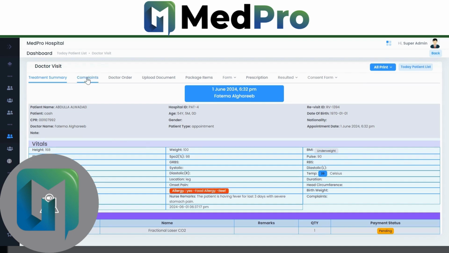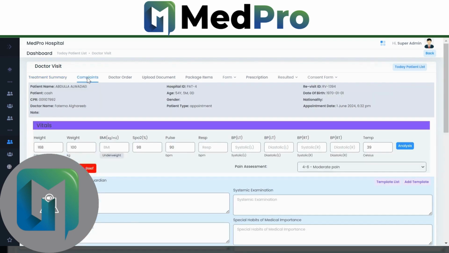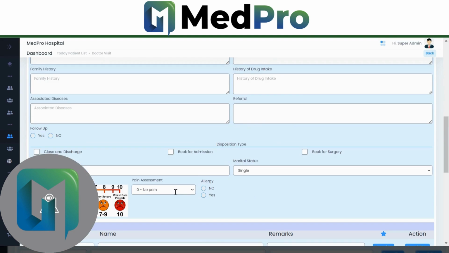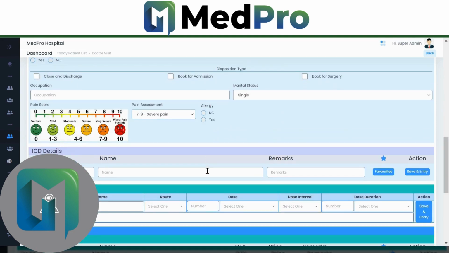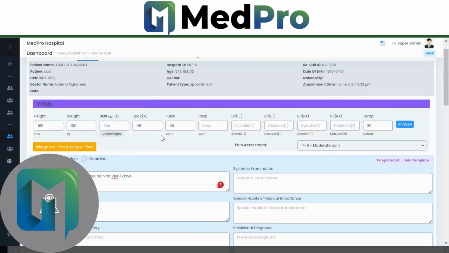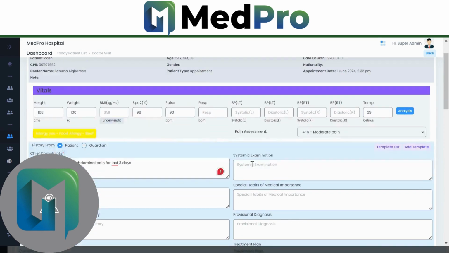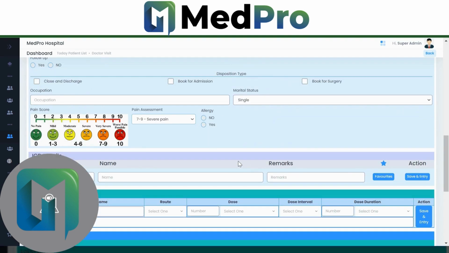And then we'll be going to the complaint screen. Same way, just let me take again. Patient is having fever and then abdominal pain for last 3 days. We'll be adding the pain scale again, severe pain, because the doctor is overriding the pain scale here. We could see that moderate pain was there. Now we are putting actually more.